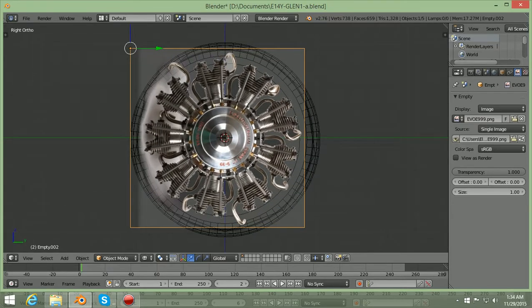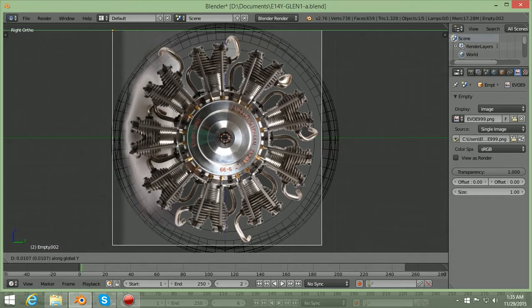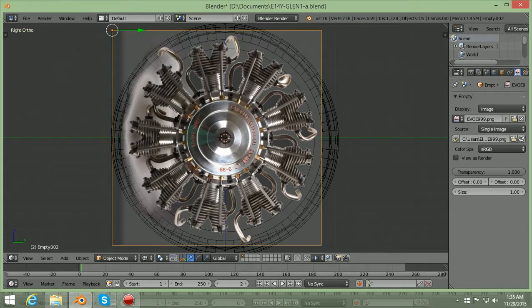Okay, now as you'll notice, there's a problem, because as I rotate this, it's going to totally mess this up. Let's see. And actually, I think I'm going to grab it on the Y and bring it over. And this, being a picture of an actual engine, might be just a hair offset.